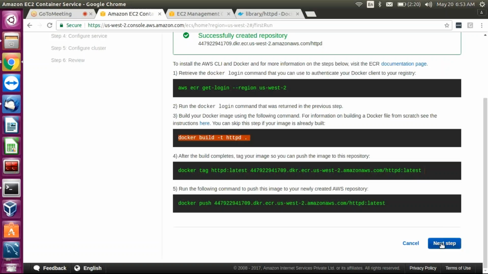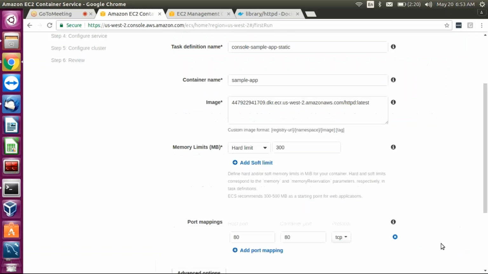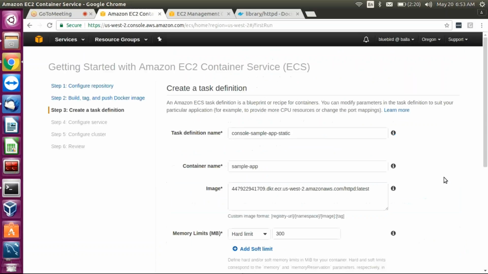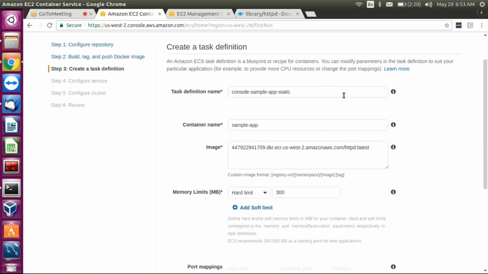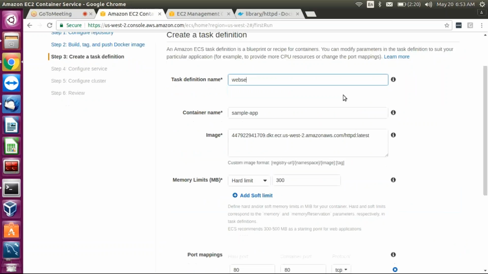Okay. So for now, I have pushed my image into my ECS repository, and my next step would be creating a task definition. So my task definition name is web server, and the container name is HTTPD, and this is my image, but it is 2.4.1.